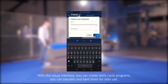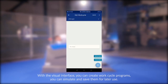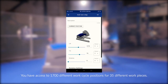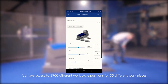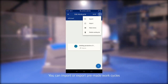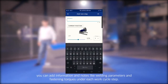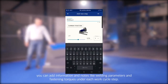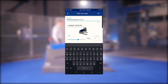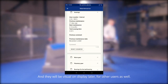With the visual interface, you can create work cycle programs. You can simulate and you can save them for later use. You have access to 1,700 different work cycle positions for 35 different workpieces. You can import or export pre-made work cycles. You can add information and notes like welding parameters and fastening torques under each work cycle step, and they will be visible on display later and also for other users.